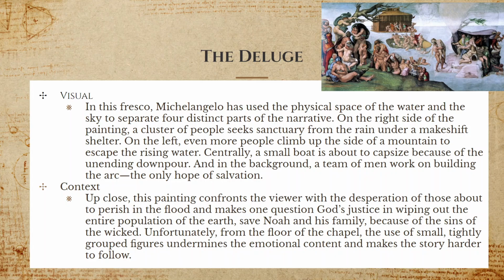So contextually this ties into that idea of the flood, and Noah and the flood and so on and so forth, of people perishing who did not believe in God. This is Old Testament God. Old Testament God tends to be a little bit harsher. And the idea of the flood was to wipe out the entire population except for Noah and the family, wiping away sins. It's more of a story for refreshing and rebuilding from a clean slate. So we're trying to see that within the Deluge here. So that chaos of getting through that flood.